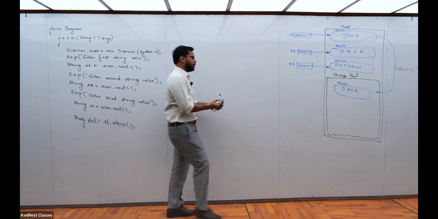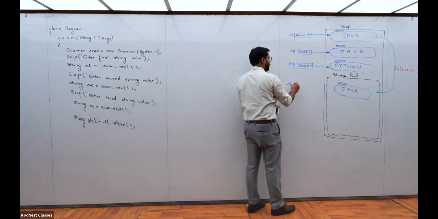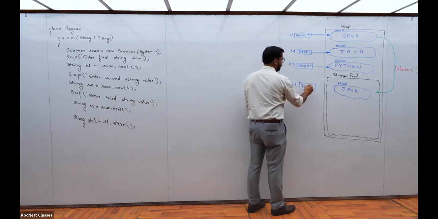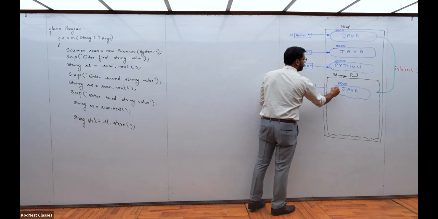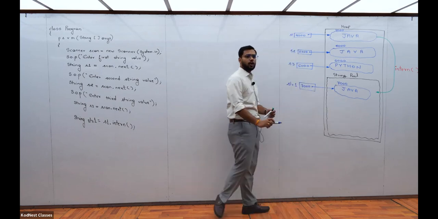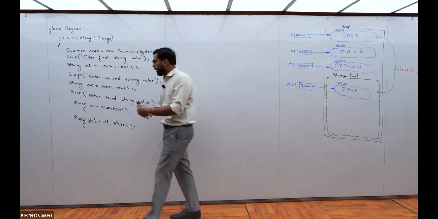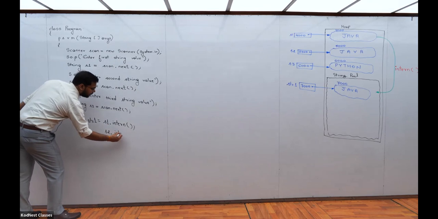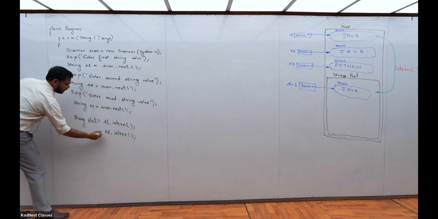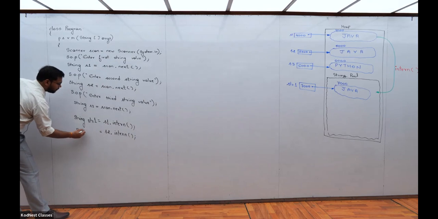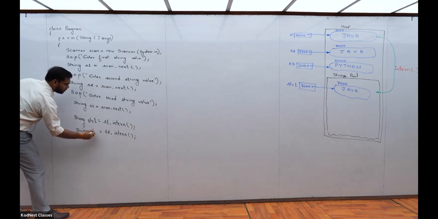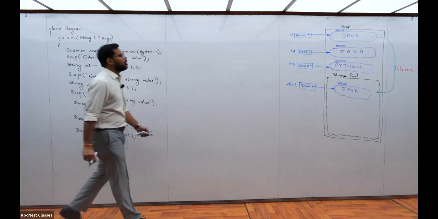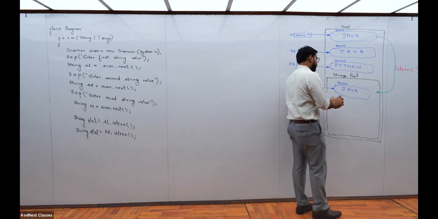So here what will happen? One reference variable will be created, str1. Inside this, who will come and sit? 7000, and this will be pointing towards this particular string object. Like this, again I will write here s2 dot intern method. And whatever new string object is created, one reference variable will be pointing to it. What is the name for that? str2. So again, I am using the intern method on s2.